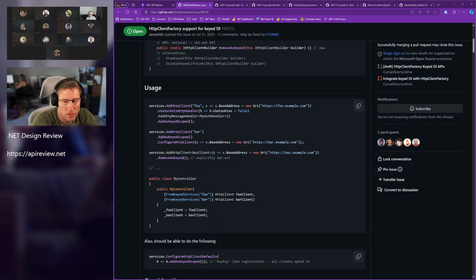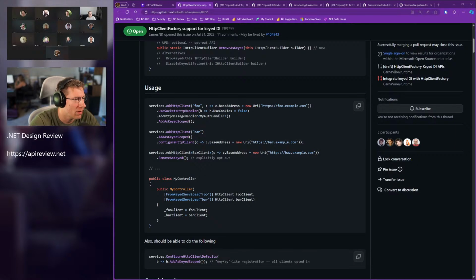I don't mean to be rude, but we're already half an hour in, and I think the problem here isn't the API, right? It's that we don't quite understand the design direction. Is the idea to change the lifetime? Is the idea to keep the lifetime what it is today? Right now it's hard to say whether this is something we can improve, or something that just needs more work and more fleshing out.